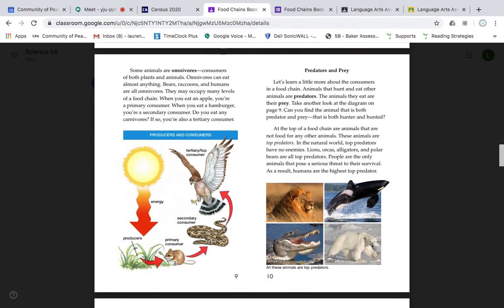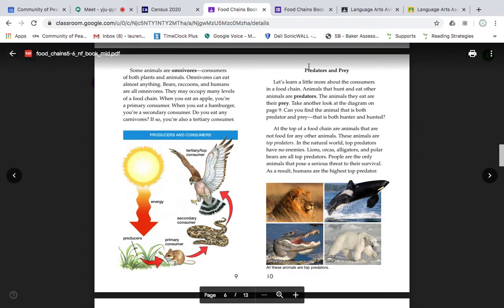Okay, so here's our picture down here. We have our mouse, and all of the energy comes from the sun. So all of the energy in the chain starts with the sun. The grass uses the sun to make its energy, and the mouse gets its energy from the grass. This snake gets its energy from the mouse, and then this bird, the hawk, gets its energy from the snake. But it all really starts with the sun.